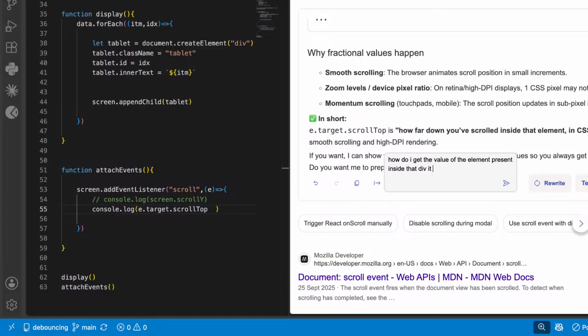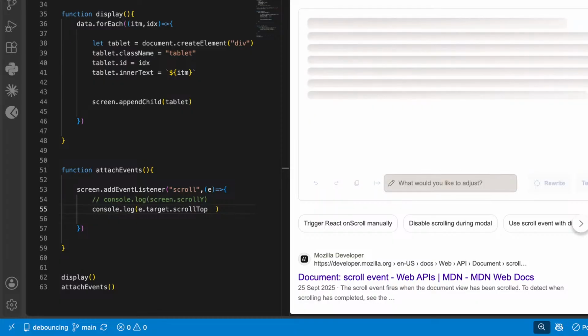It has an ID, using the scroll event. How can I get the value? Let's see. There is a vague statement that we gave to the AI. Let's see how it gets it and explains to us.